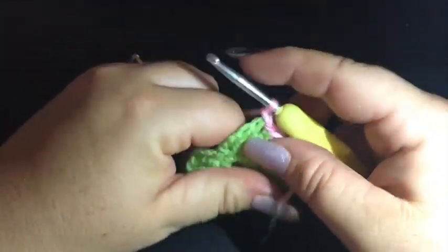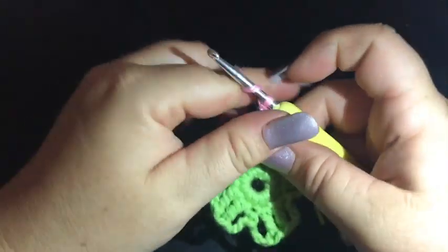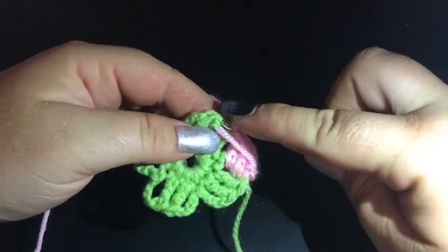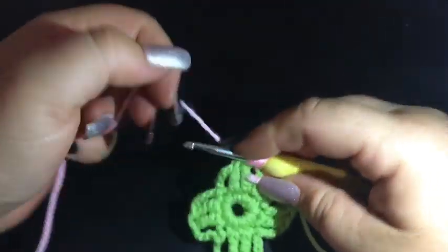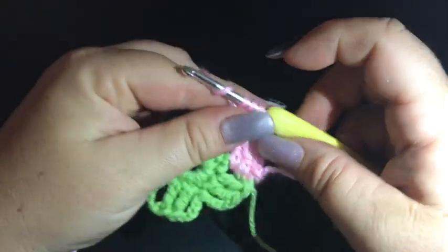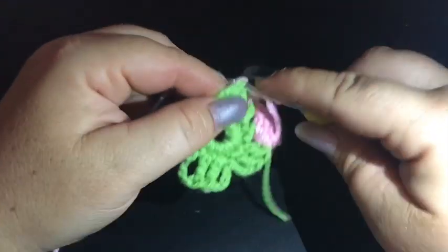So once we've got a chain of four and two treble crochet in that same chain four space, we're going to slip stitch into the top of the next chain four space. So in there just with a slip stitch, chain four, two treble crochet, one into each of the next. We're not working in a chain space, we're working into the top of the trebles from the previous round. So there's one and two.